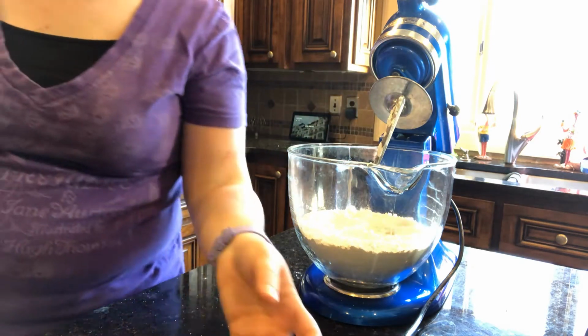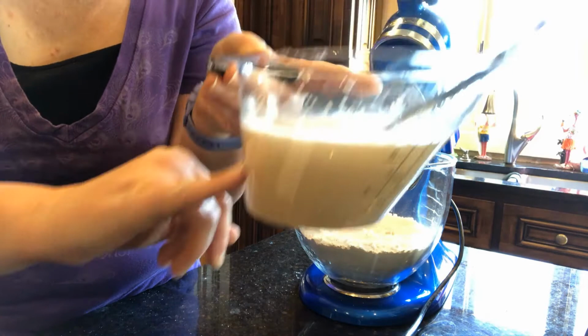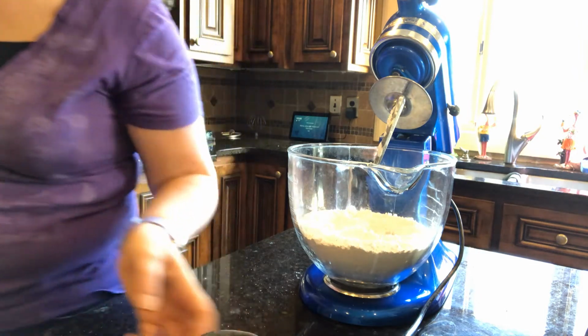All right. Fortunately, winter means that it takes a little bit longer for the yeast to activate. You can see it's starting to get pretty cloudy, and then on top it's getting a little bit foamy, but we still want to wait just a little bit longer.